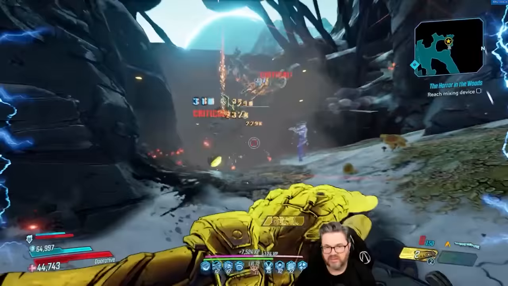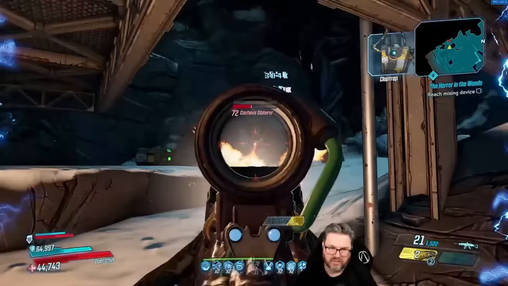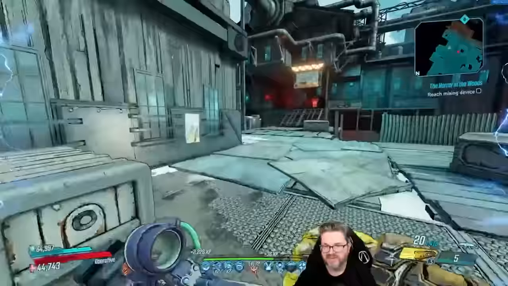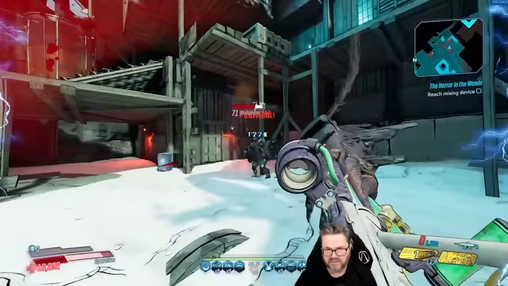Hey, we finally got it. Gatling Trick Mutant. As you can see, the damage is just so good. Let's go kill something with it. The Revolter, it doesn't seem so bad, right? This thing's basically like a tickle torture gun without the Revolter. I don't remember what this thing does, or does it just pure ricochet? I can't remember what it does.